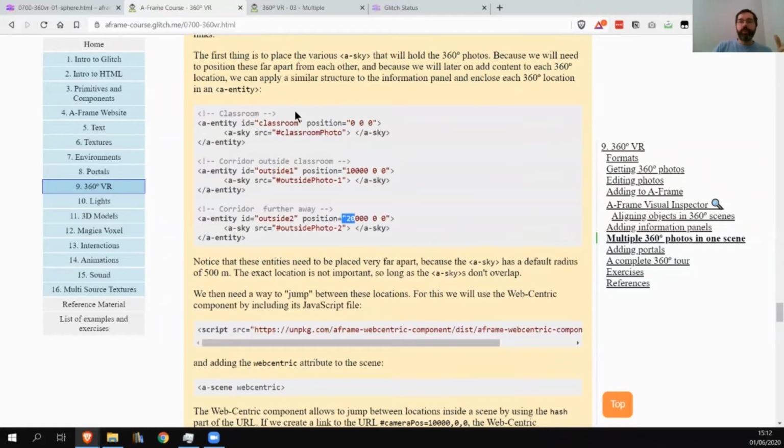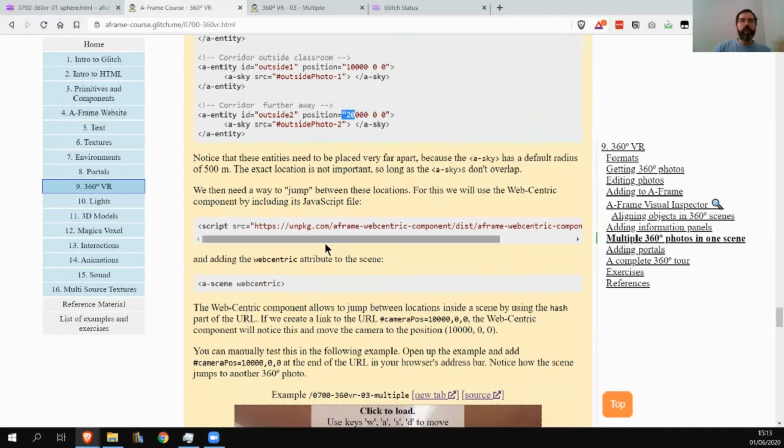So what's the problem with this approach? We need a way to let the user jump between locations now. So how can we do that? Well, we can easily do this with another external component that's called web-centric, and you can add that component with another script.